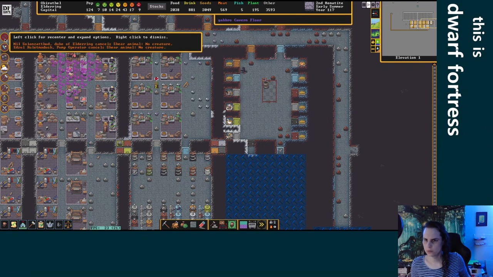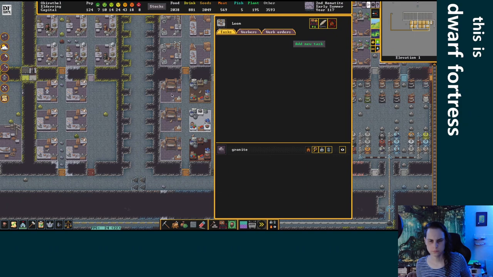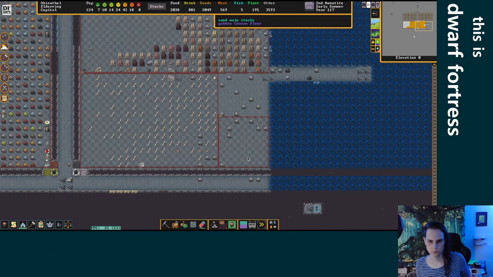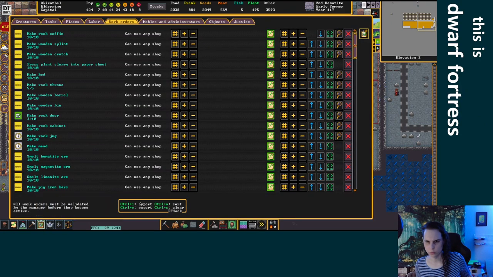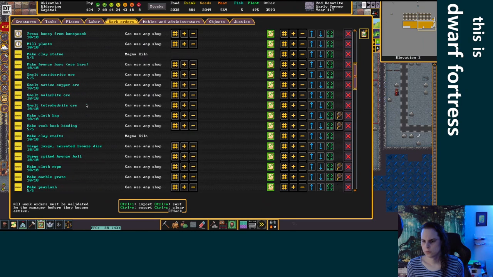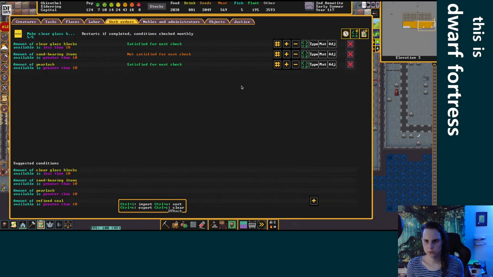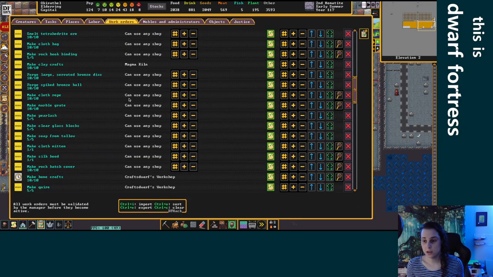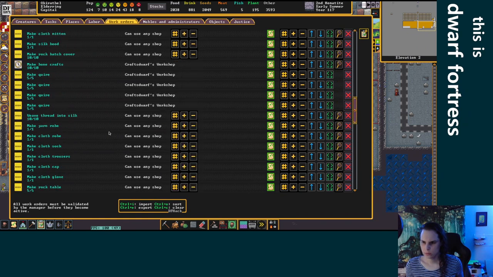Barring... You know, all is wool. Are we using our cloth, rope, glass? Oh, we need more sand. Here, thread into silk.